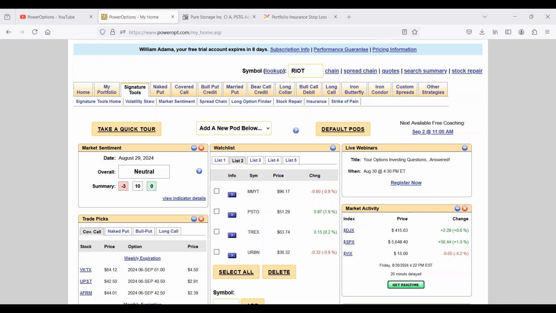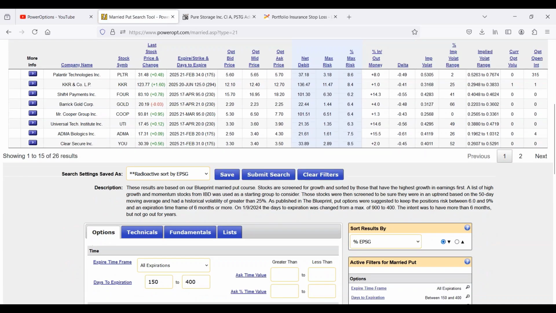What I mean by that is, honestly, Pat, about 92 to 93% of all the positions that I post in my Fusion portfolio at RadioActive Trading come from that default married put search, and probably 98% of earnings trades do.